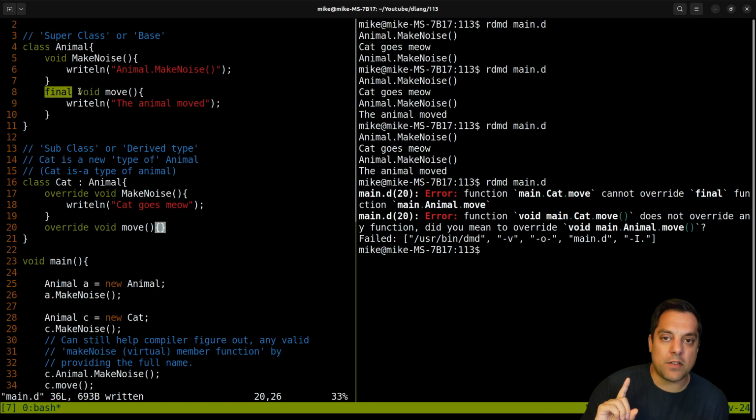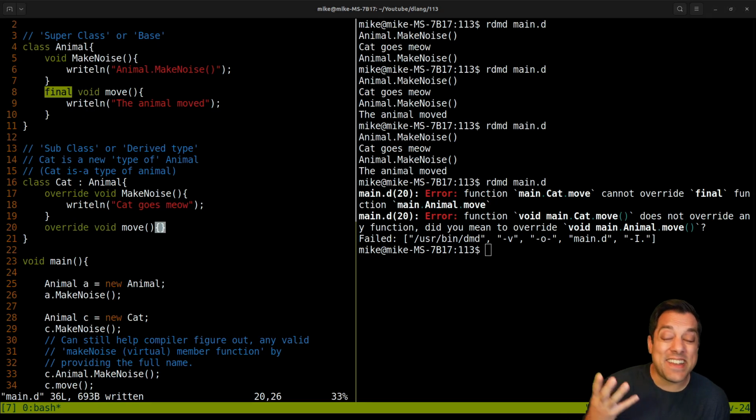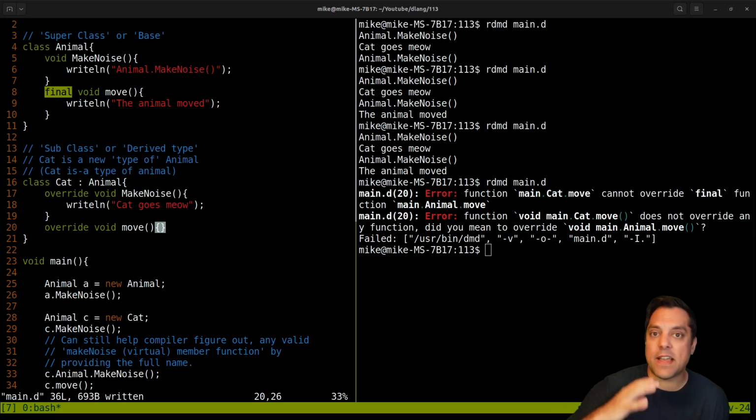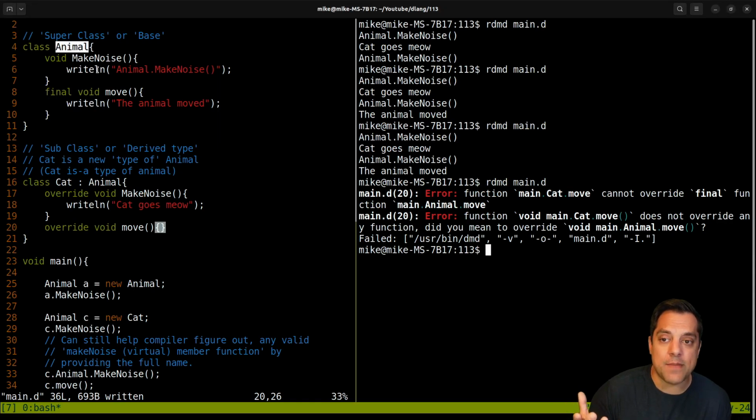Now we'll see final show up in other things like interfaces and abstract classes later on. And it also has a nice optimization purpose of resolving some of the performance things that can come up with virtual functions. So it's a useful thing to know about. But in particular today, since we're just talking about inheritance hierarchies, it's useful to know that you can stop various member functions from being overridden if that's important. What I mean by important is you're signaling, as a contract to anybody else who's deriving a new type of animal, not to override this member function.